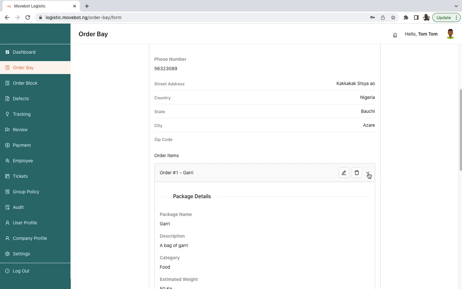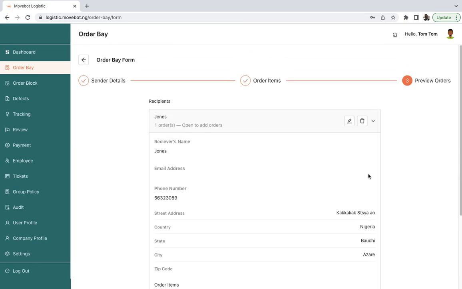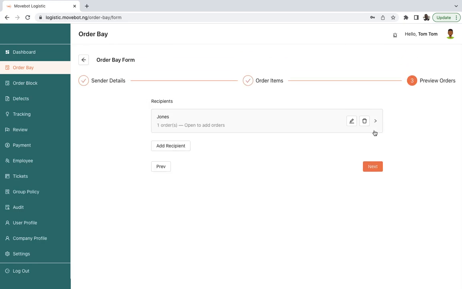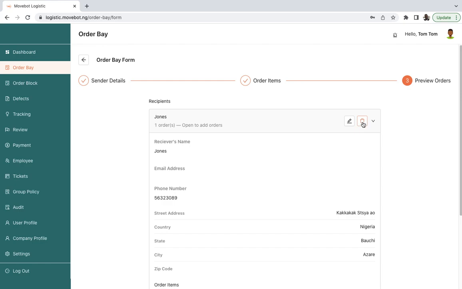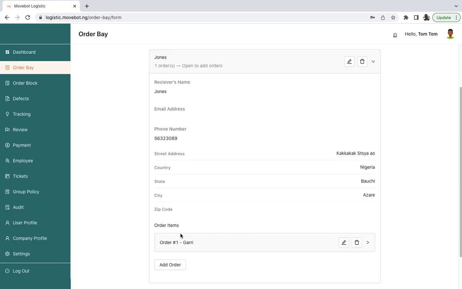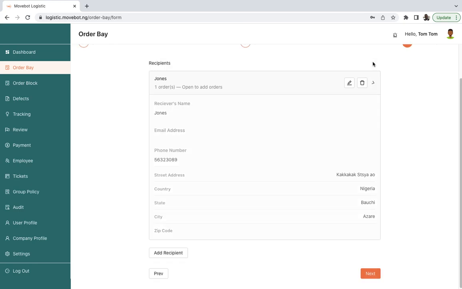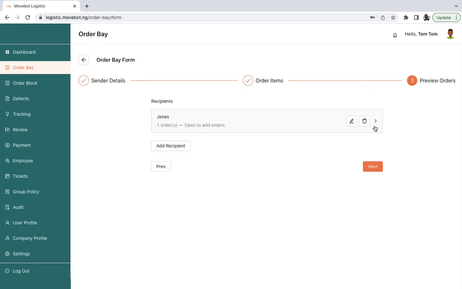If you want to collapse this, you can click here to collapse. If you go up here, you can also collapse. If you want to delete anything, you can click here to delete it entirely. It will disappear. If you want to delete this other item, you can delete also using this box. So you can always expand or collapse as you want.